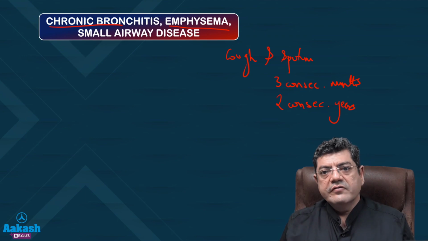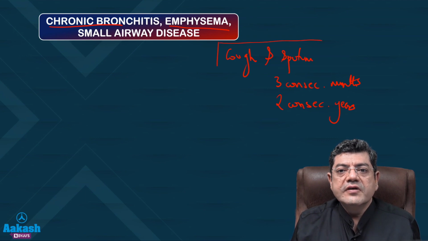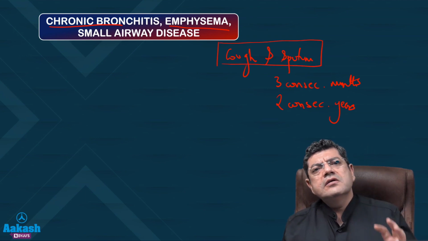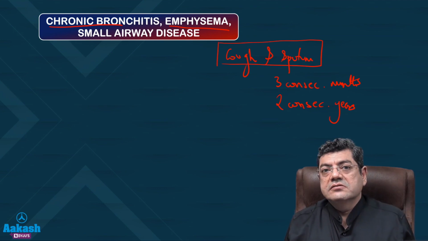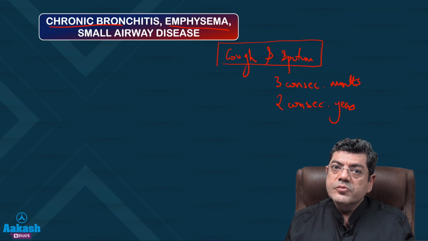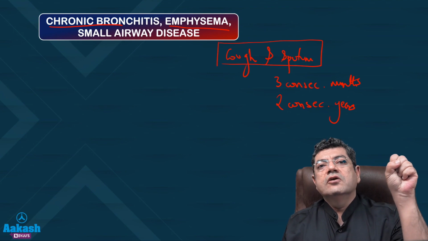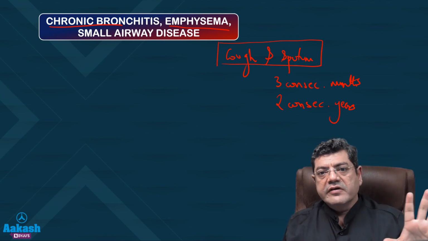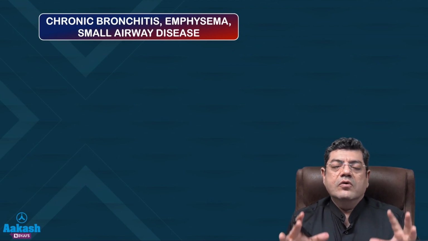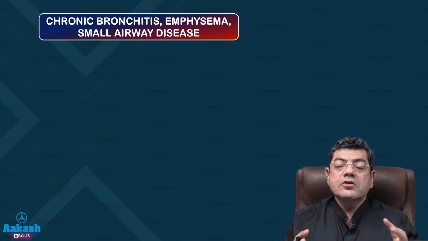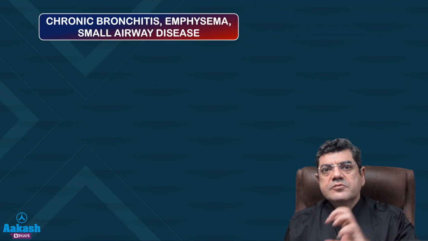One, it's not objective. Two, a lot of smokers will develop such cough and sputum production many years before they have any airway obstruction. Understood? So, cough and sputum production cannot be taken as the surrogate marker of an obstructed or narrowed airway. So, this definition is done away with, right? That's one. So, chronic bronchitis, if you're still asked or you want to know what chronic bronchitis implies, it implies a chronic cough and sputum production.